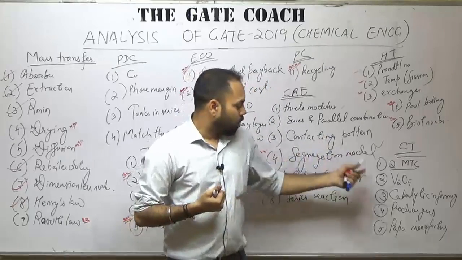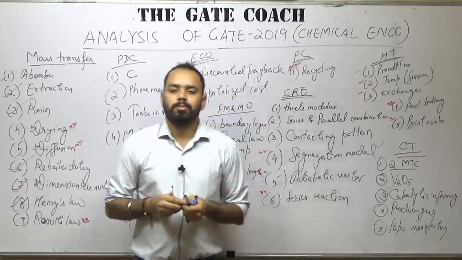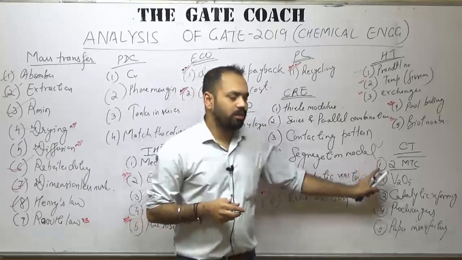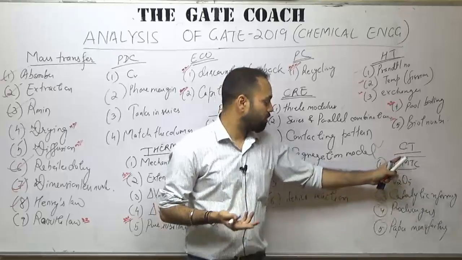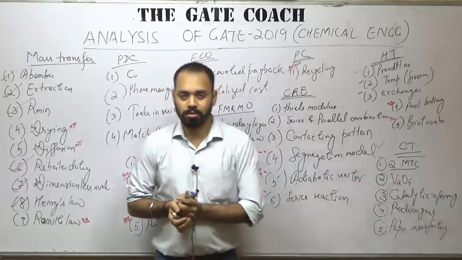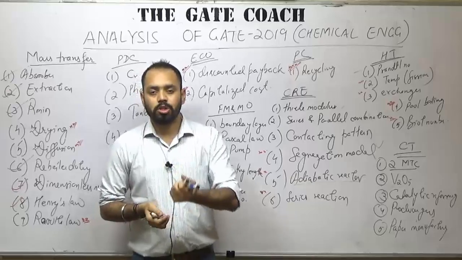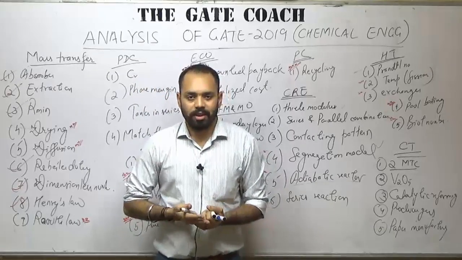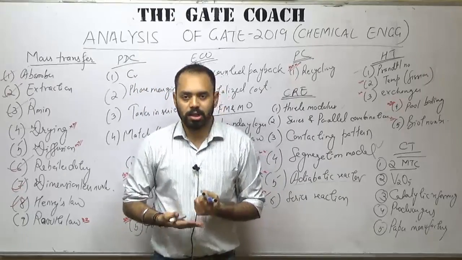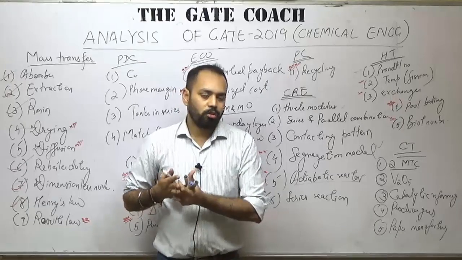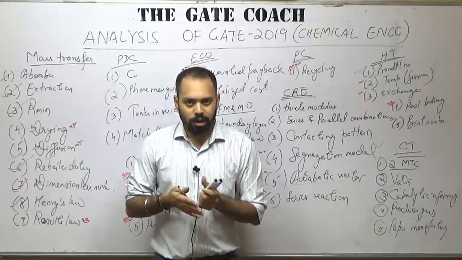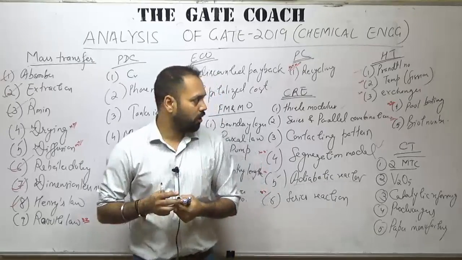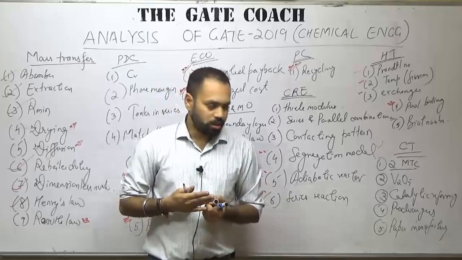Okay. Almost 5 or 6 questions were asked from CT and all of them were easy problems, and you can easily score your marks in case of chemical technology problems. Okay, so I hope all of the students have used the strategy that we have told in the class continuously, repeatedly: you have to attempt those questions where you are able to score the marks easily in small time. Okay, so I hope all of you have attempted the questions according to the strategy also.